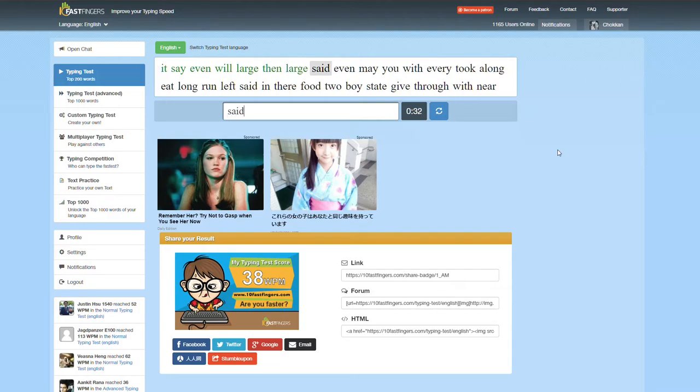I like the look of 10 Fast Fingers, and I also like that the text is big enough for me to see it easily and the buttons are clear and simple. The word you're typing, rather than the letter, is highlighted and changes to red if you make a mistake. I wish I could change the size of the window, as I find that when I get to the bottom, I'm waiting for a split second to find the next word.